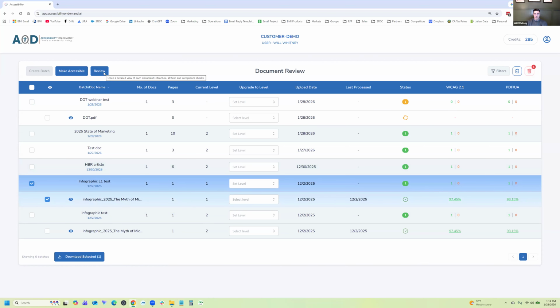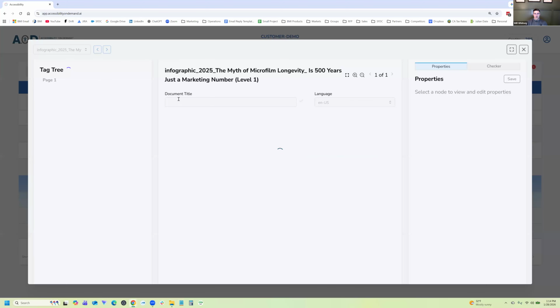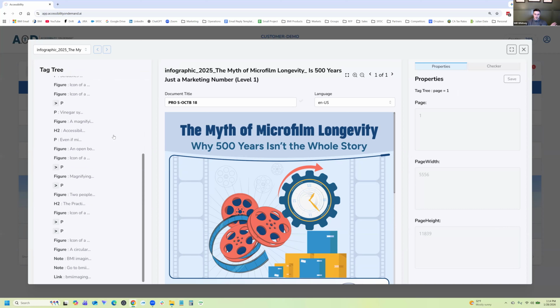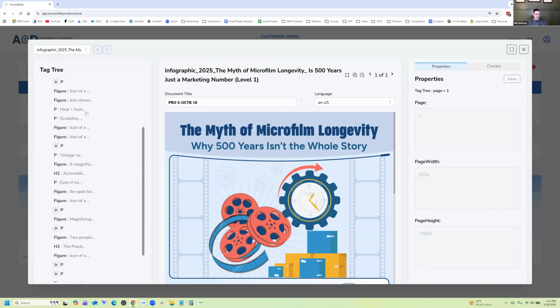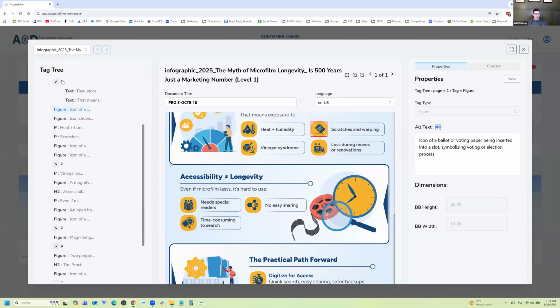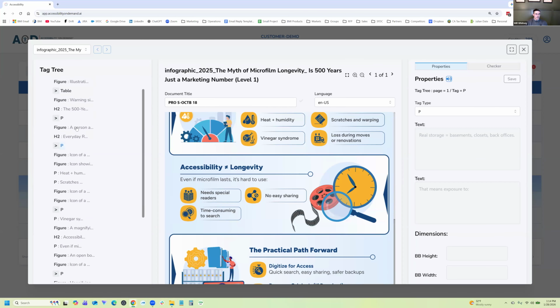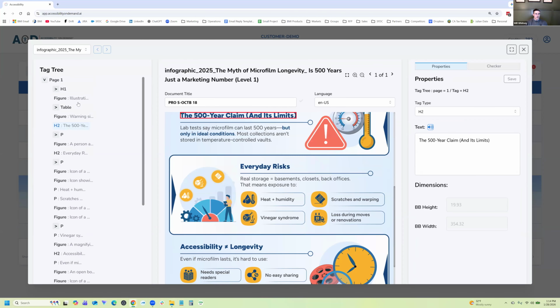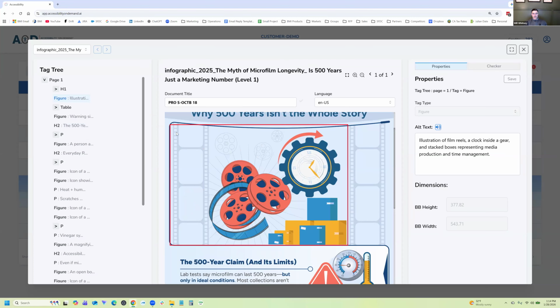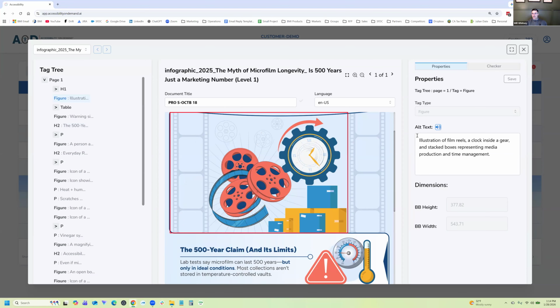So do a quick review. And here's the page, a bunch of metadata. I'm not going to go into that on this image, but the key point is right here. So this image here, it's saying, hey, here's a figure. The H1 is up here. This is a figure, and it describes what it is.